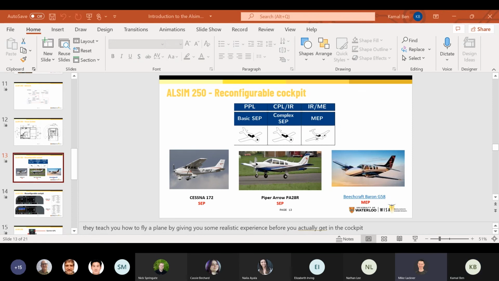And Elizabeth put something in the chat: this generates a tremendous amount of data. Are there specific methods for the analysis of the multitude of outputs? Yeah, actually, we have a huge amount of data. It's really huge. In the sim, we can record up to 3,000 variables at the same time. Okay, wow. But for our study, we're now exporting just 1,000, and within this 1,000 variables, we're focusing on a couple of them.